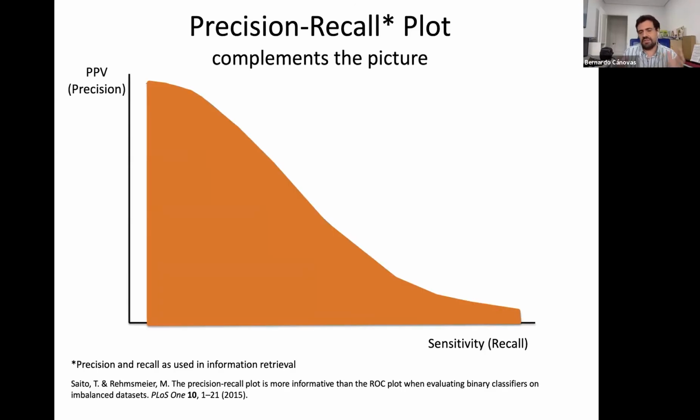As far as I know, AUC is a standard in clinical practice. Maybe precision recall is something new. Is there any convention or best practice about the size of the imbalance in our data sets at which we should forcefully use precision recall and not use AUC, or use both? Or is there a limit at which we can ignore precision recall and just use AUC in the data set? I mean, if there is an imbalance of 1 to 10 or 1 to 5, is this imbalance enough to do the precision recall plot?